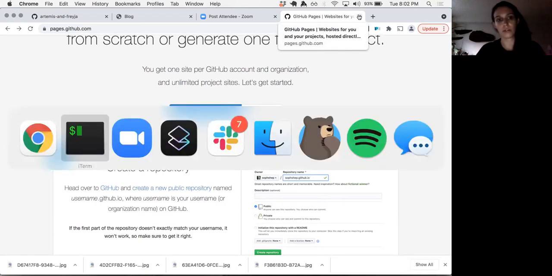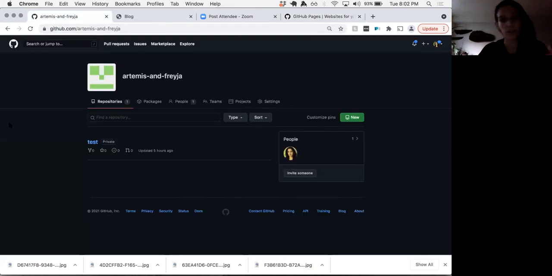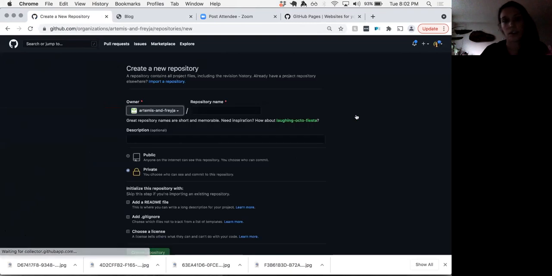So let's pop over to GitHub, Artemis and Freya. Sorry, move this out of the way. Create a new repository. Make it Artemis.